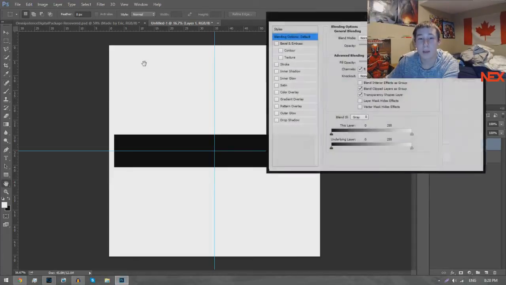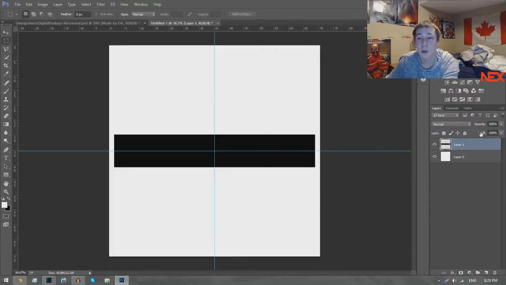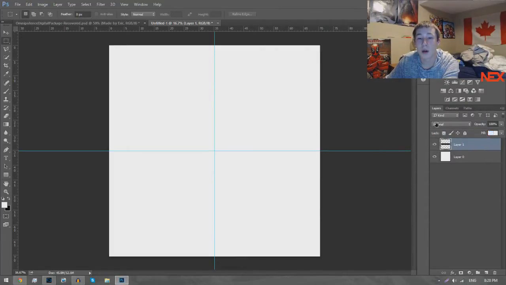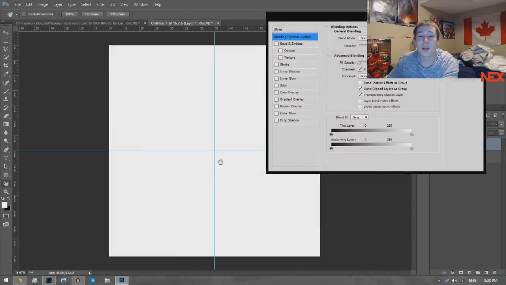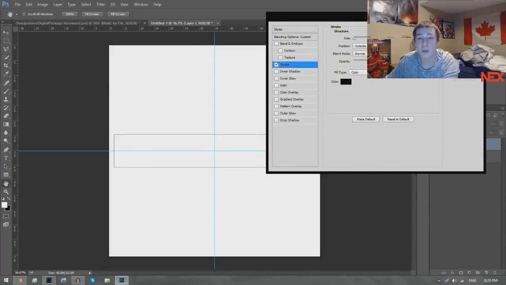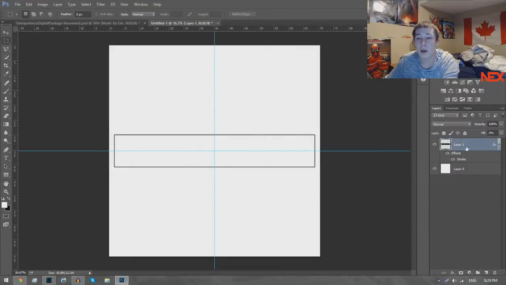Fill allows us to keep our blending options alive, I suppose. So we're just going to drop down the fill all the way to 0. That's going to make it invisible, but we can actually use stroke now. You can just bump this up to wherever you're happy. I'm going to put mine at 9. Then I'm just going to set it to inside so that it's not curved on the outside there. And okay, there we are.